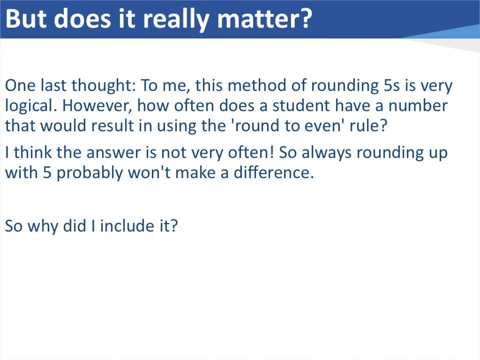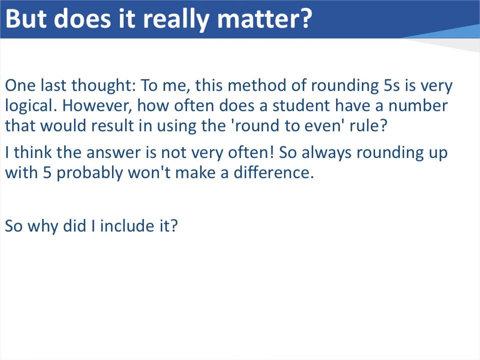One last thought. To me, this method of rounding 5s is very logical. Hopefully it's logical to you now that you've looked at the previous slide. However, how often in your life as an IB chemistry student are you going to have a number that results in using the round to even rule?